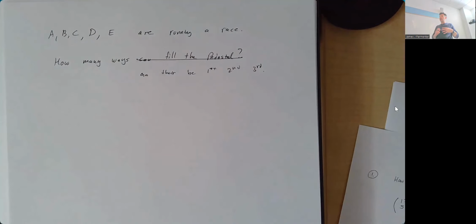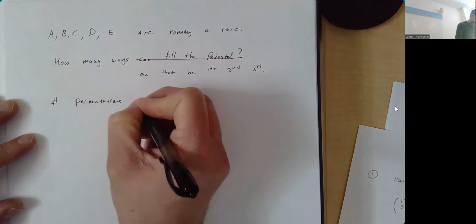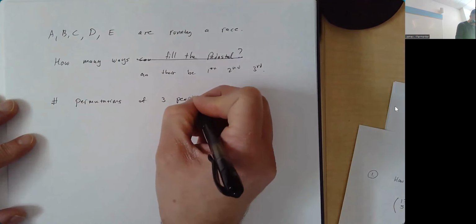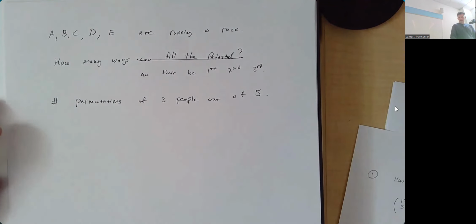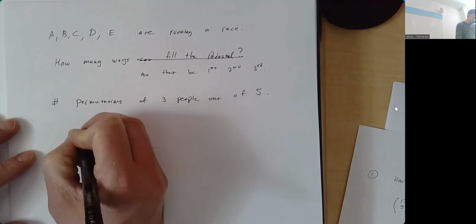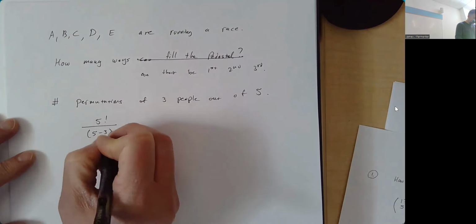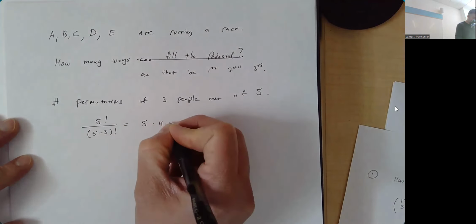Now we do care about the order that we pick the first 3 people. Picking A, B, C is a different meaning than picking A, C, B, because you've got a different first, second, and third. So now we do want the number of permutations, not combinations, of 3 people out of a group of 5. And I don't know a good notation for this. That's not entirely true. I don't love the notations available to me here. I will just point out, it is going to be 5 factorial divided by 5 minus 3 factorial. I would never write it this way, though. I would write this one just as 5 times 4 times 3.